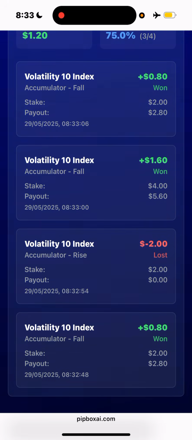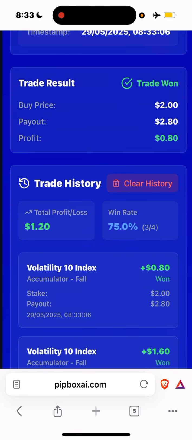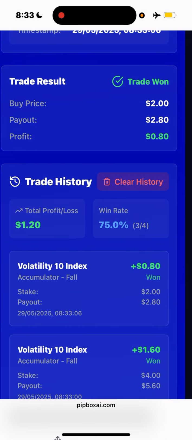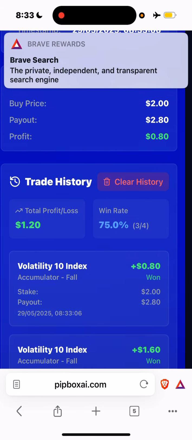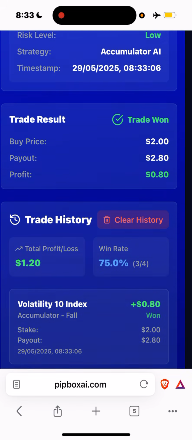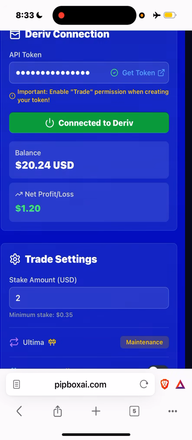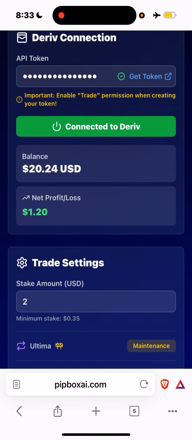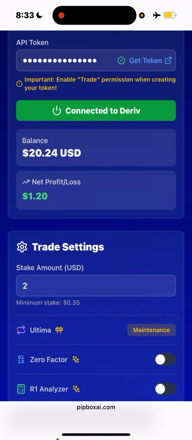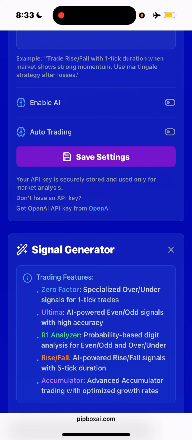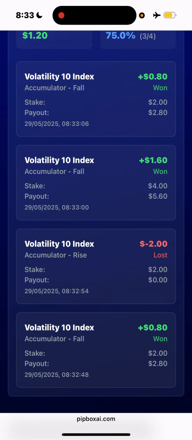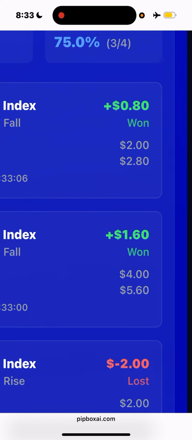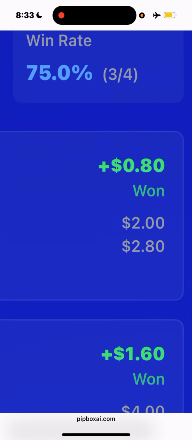So we had like 1, 2, 3, 4 runs. 4 runs we won 3. Of those runs we lost 1 at a win rate of 75%, and that's pretty good. But I don't think my account can accommodate a stake of 2, because if I use a stake of 2 and my account is only 20 USD, if I lose 2 here, it goes to a martingale of 4. I lose 4, it goes to a martingale of 8.